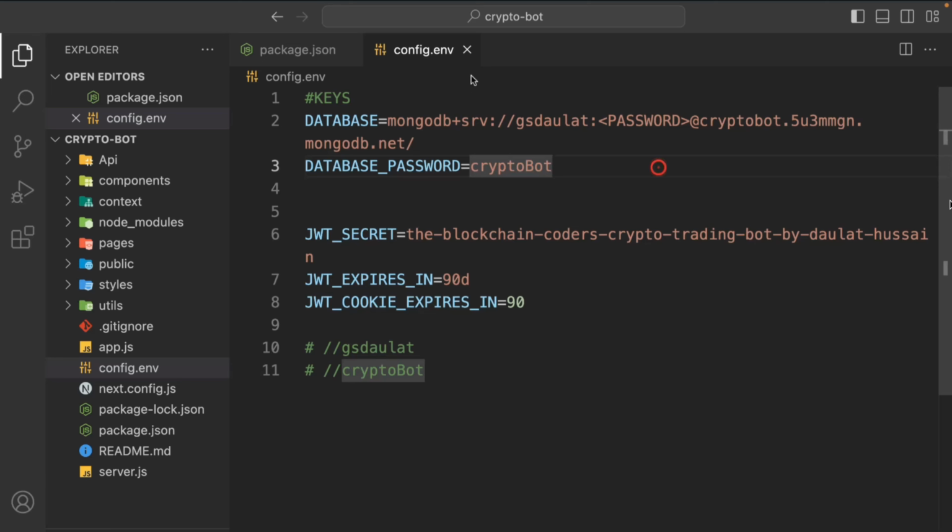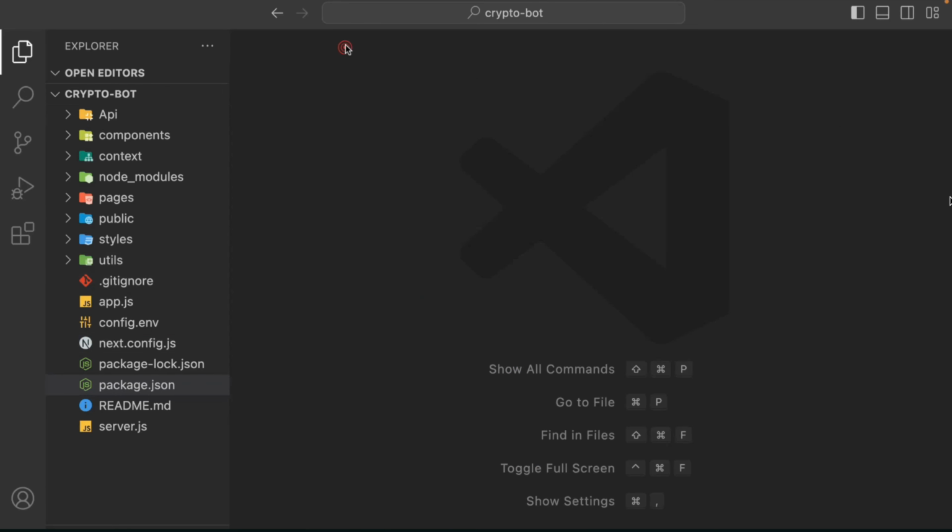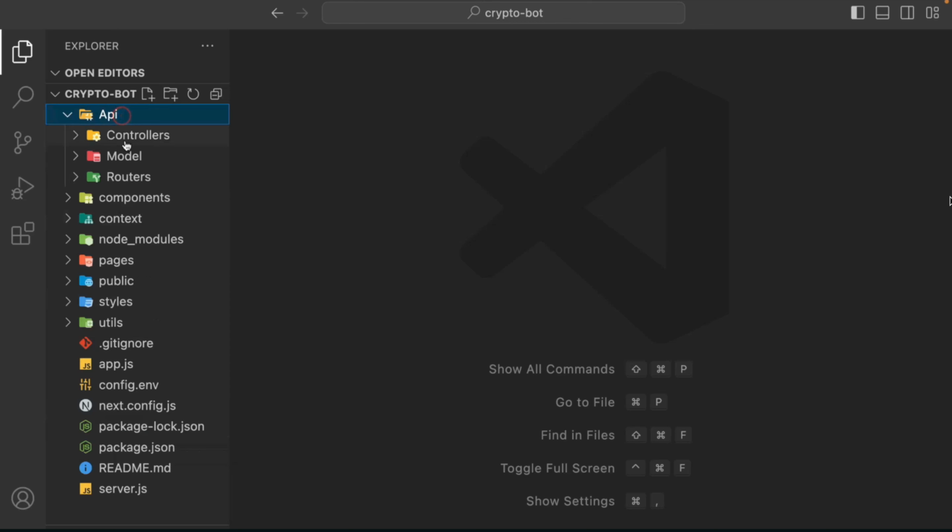So this is done, close this one, and this is done, close this one, and now we can start working on our project. So come back to the API. This is the structure which I'm going to follow. First we'll work on the authentication part, where we're going to build the logic, the entire functionality of our backend. Then we're going to move to login credential, like creating account and logging in. So let's start with the API first.